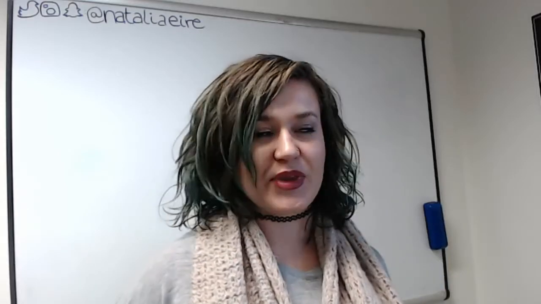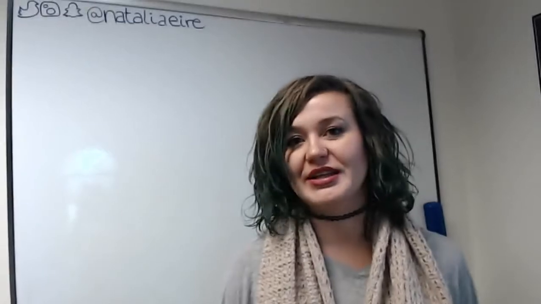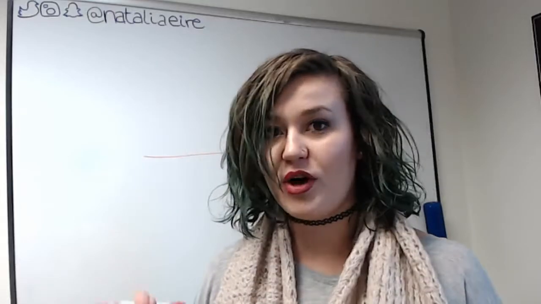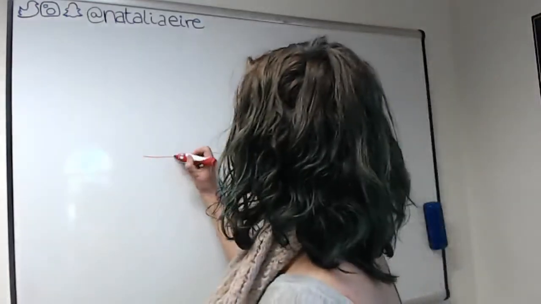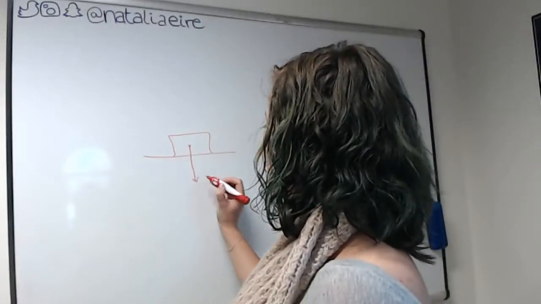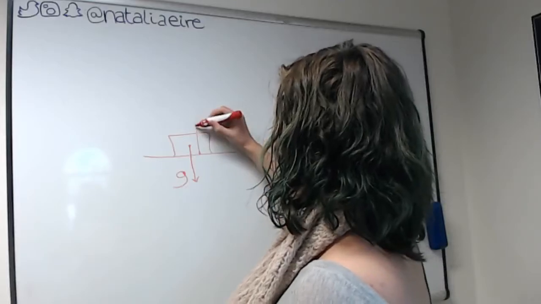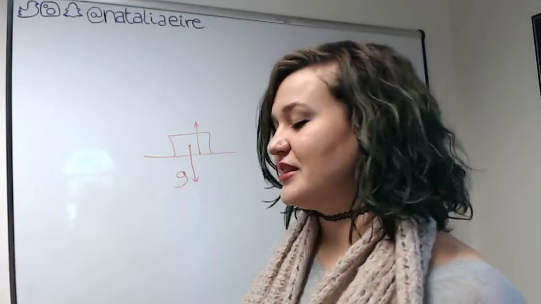So I want to talk to you about black holes. But before we get started on that, I want to talk to you a little bit about gravity. Now, gravity is a thing that, when you jump up, you keep falling down. And if you've done any physics in school, you'll probably have to draw these diagrams where you have just the ground, and then a box on the ground, and you always have to draw these arrows and say that, oh, this is gravity, and then we have an opposite force here that counteracts that gravity.